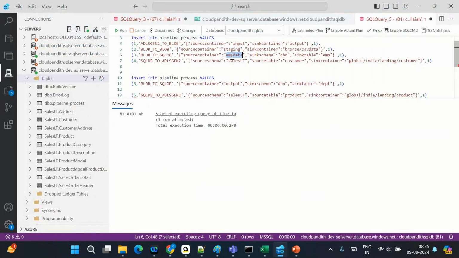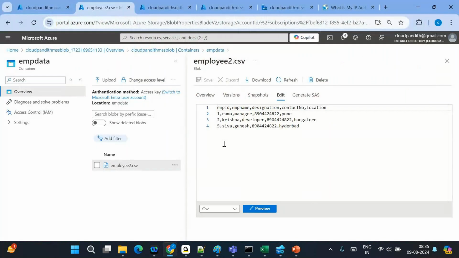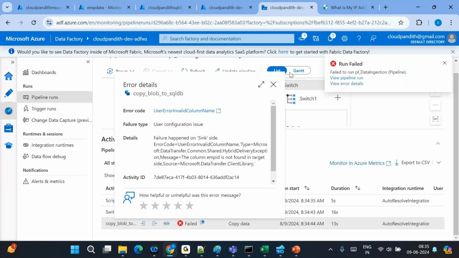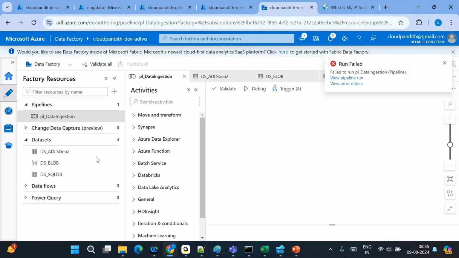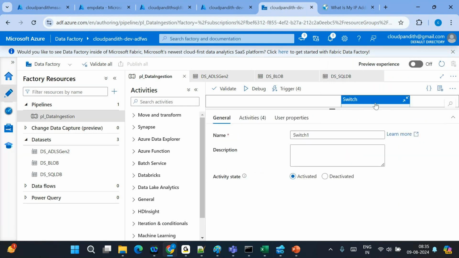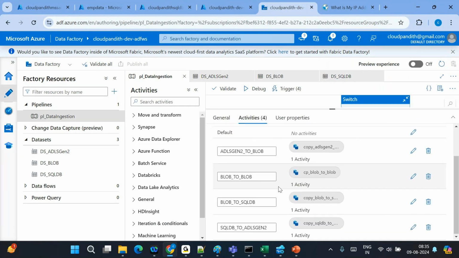In the EMP data folder, I corrected this: employee ID, employee name, employee designation, contact number, and location. We have the data also proper. Why is it failing now? It is surprising for me. Let's have a look. I think it created the table name with the employee one file structure.